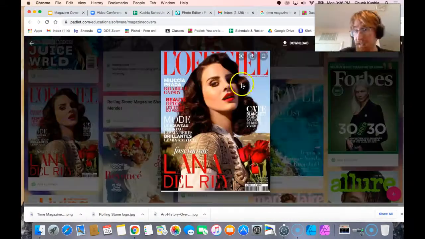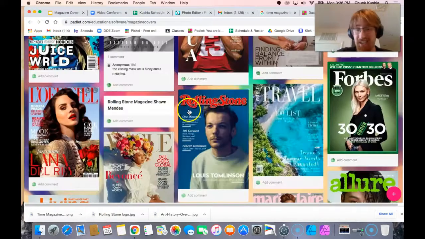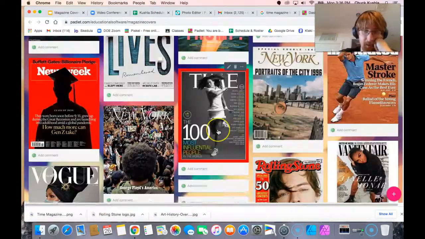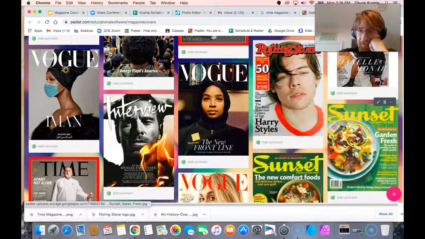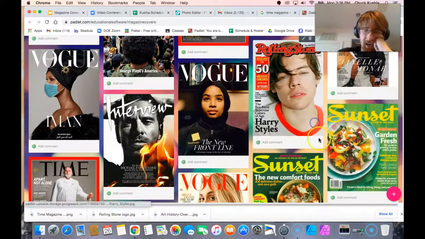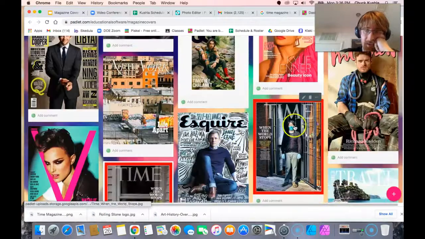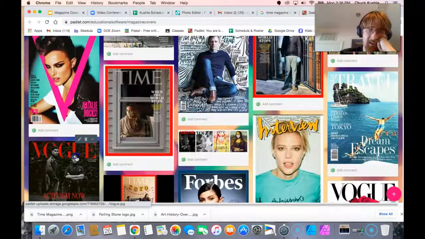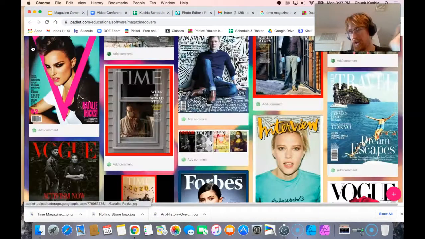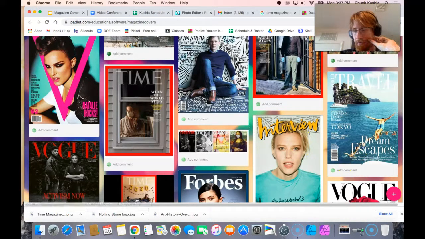Other things I've seen, some people put when the magazine was published, or I think in some of these food magazines that we've looked at, they have a subheader about what's inside. Maybe there's a little second title bar about the issue, like it's the activism issue or the education issue or just something. Just thinking about all those little features that you could add to make it look more realistic.